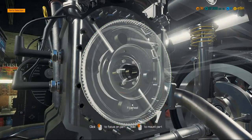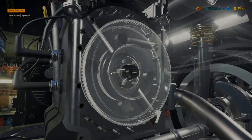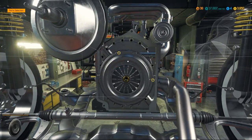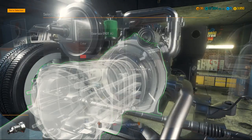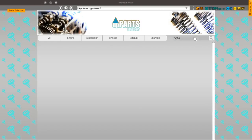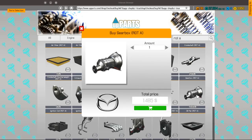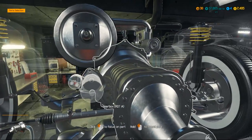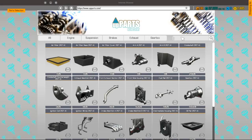All right, flywheel. Let's buy ourselves a full transmission - clutch release bearing, clutch pressure plate, clutch plate, and then we need the flywheel to keep that sucker turning. The flywheel helps start the motor. Clutch release bearing done. Oh dang, we've got to buy a new gearbox. Let's see the price - holy god, that's so expensive! Sixteen hundred, sixteen fifty for this. That is by far the most expensive one - you could buy some really beat-up junkyard cars in this game for less than that. That is just dumb expensive.